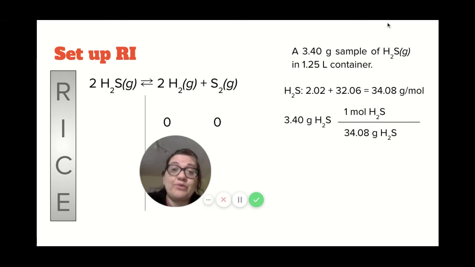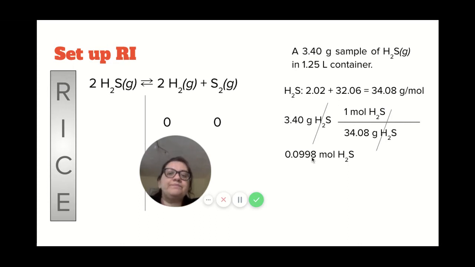So how do I get from 3.4 grams to moles? I divide by molar mass. If you notice, that way the grams cancel and I'm left with moles, which is what I want. So look at that. So 3.4 divided by 34, I should get about 1/10, because 34 is 10 times bigger than 3.4. And that's really close to a tenth. 0.0998. I took 3 sig figs. Was that a wise thing to do? Yes. All of the information given in the problem was in 3 sig figs.